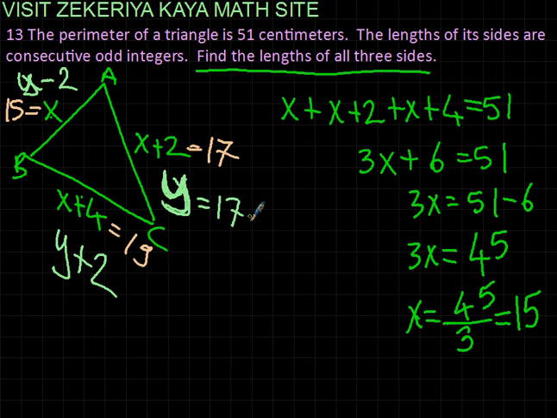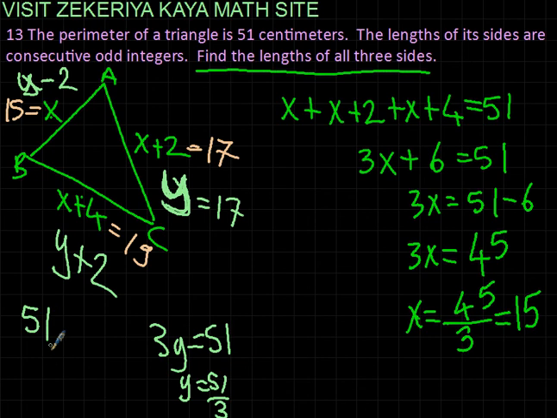So when I find y, I will find the middle one. It will be 17. Let's do this: y plus y plus y. How many y are there? There are 3y. So minus 2 plus 2 is? Minus 2 plus 2 is 0. They make 0. So 3y is equal to 51. That means 1y is 51 over 3. Let's find that in here: 51 divided by 3. In 5 there is 1 times 3 makes 3. 5 minus 3 is 2. Move 1 in here. In 21, how many 3s? 7. You see, y is equal to 17.